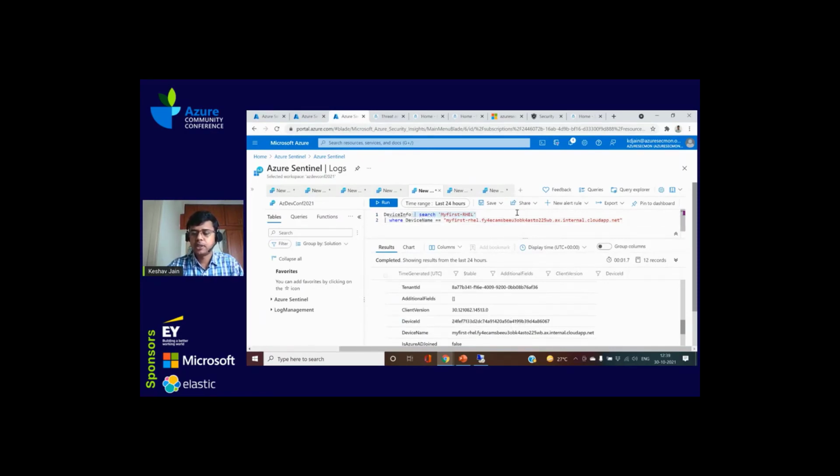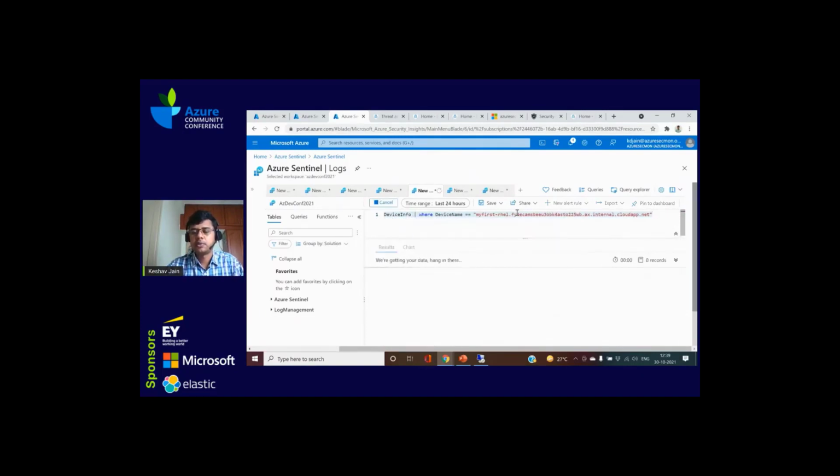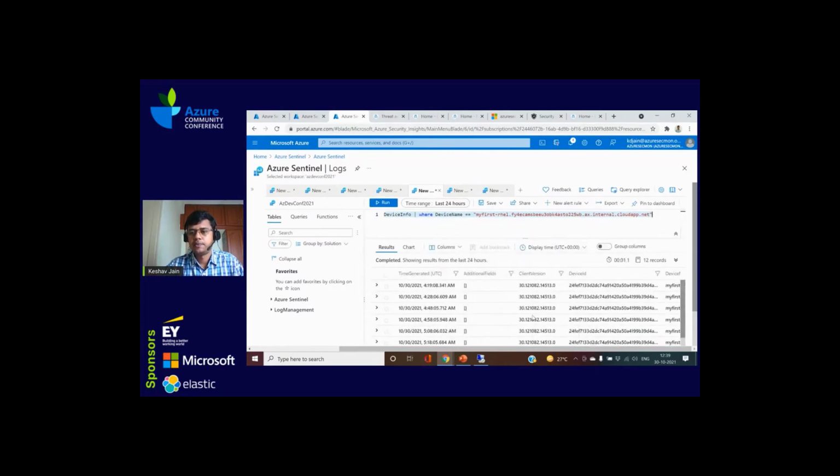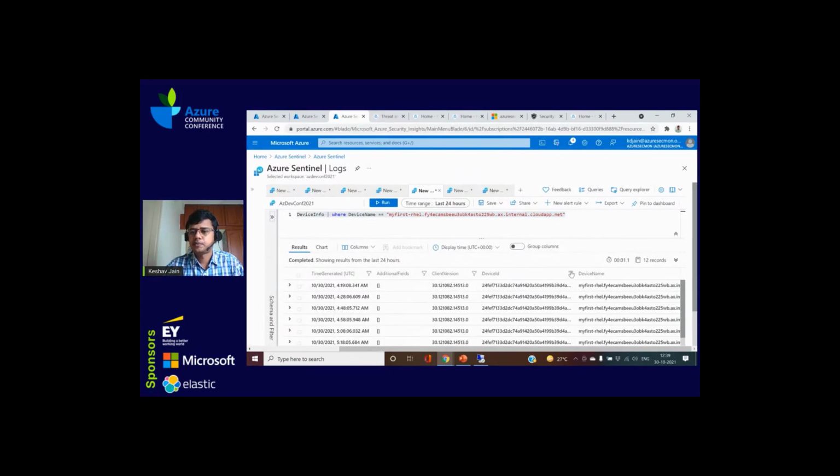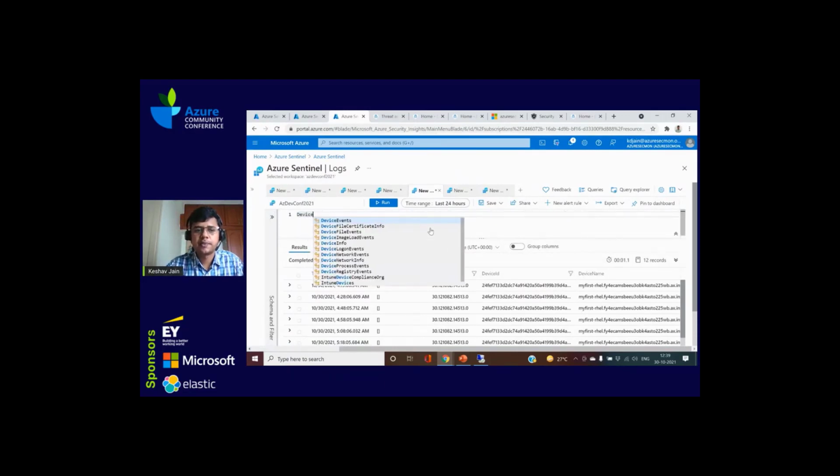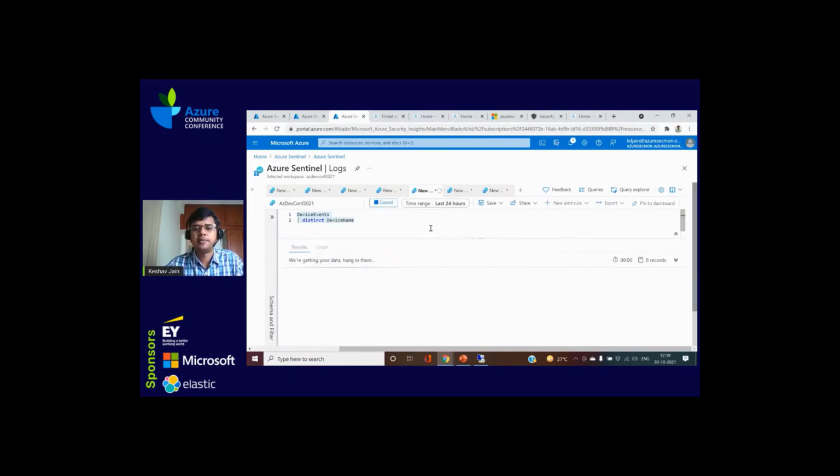So I did this where device name equals this. And then you can shorten all these things, or device event distinct device name.